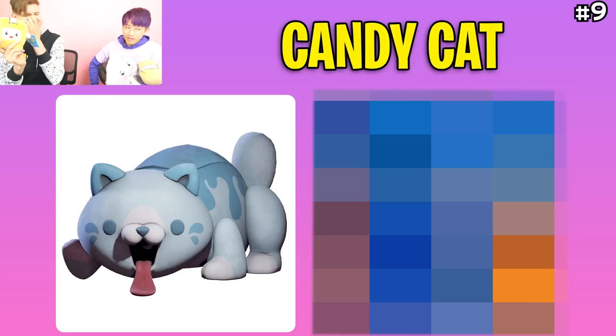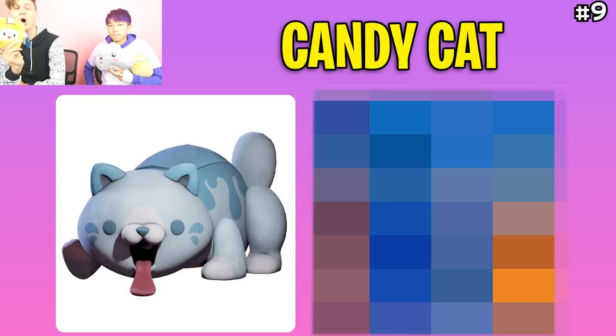The Candy Cat is a cat that eats candy. It probably dispenses candy out of its mouth. Oh, that would make sense. So we're gonna see a blue cat covered in candy. Is this real? I think there are some cats that are actually blue. All right, let's see what it looks like.